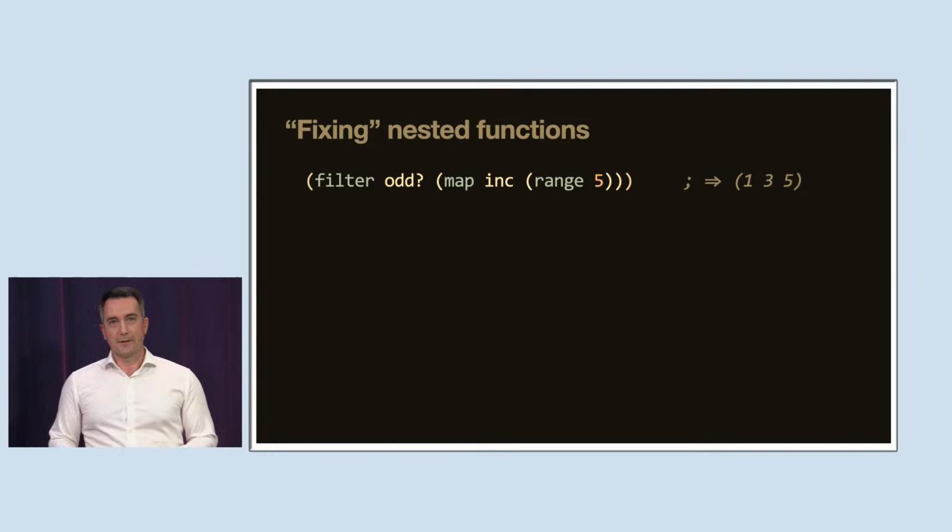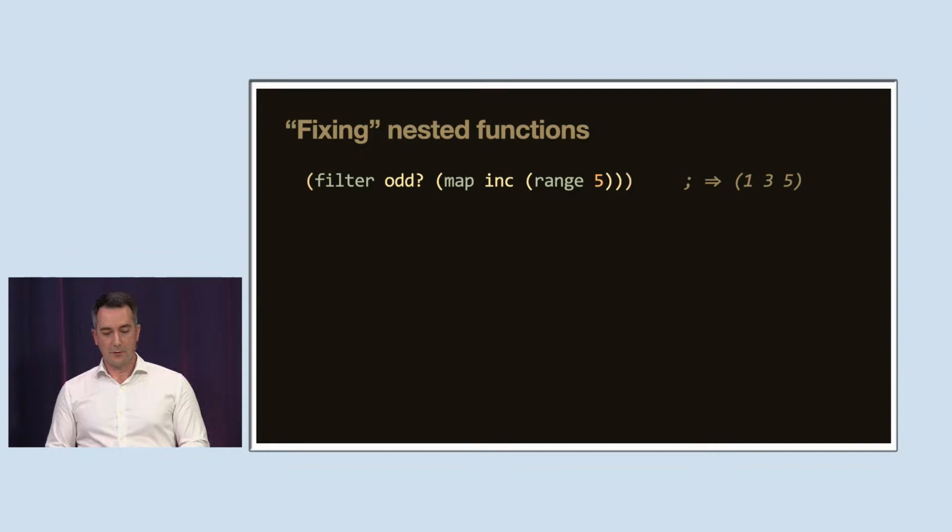I think one of the things that can be a little bit upsetting when you're first reading Lisp code, and Clojure is no different as it is a Lisp, is when you get quite a lot of nesting going on in the code. So this has three nested function calls. And how you would read this is, like I said, from the inside out.